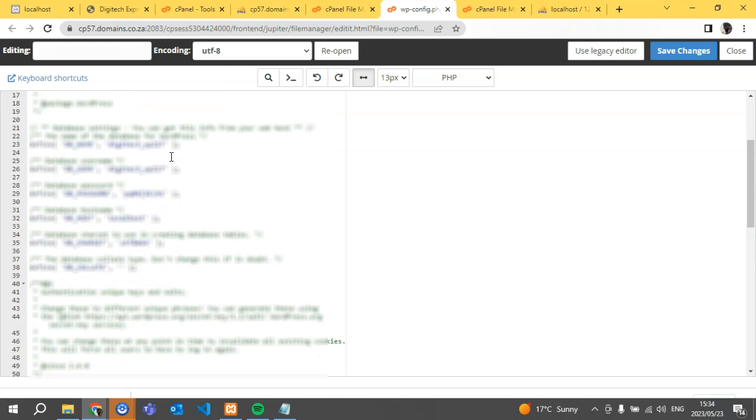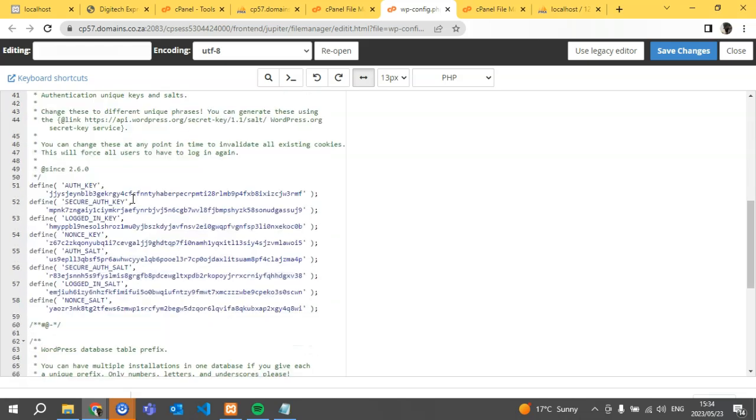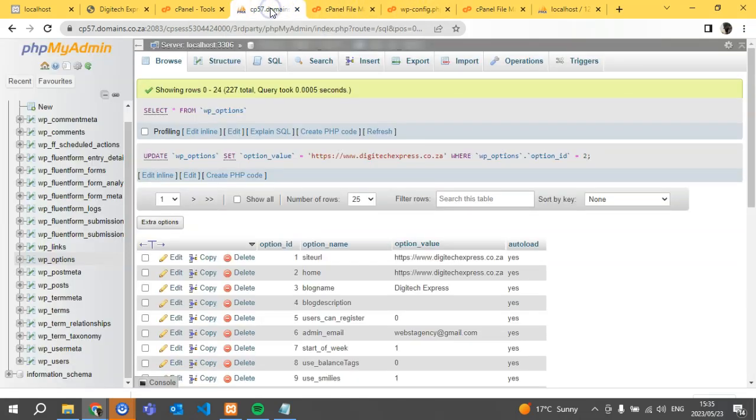Now we are looking for table prefix. If you see it, let me know. There we go. So this is a table prefix. We need to check whether our database uses this prefix or not. If our database doesn't use this prefix, we need to update it. So going back to our database. So this is our database.